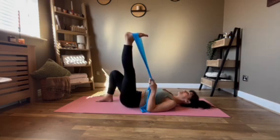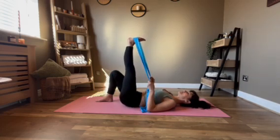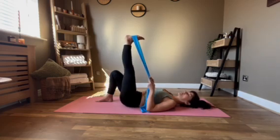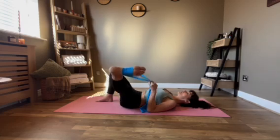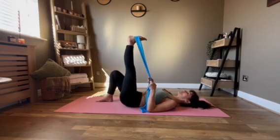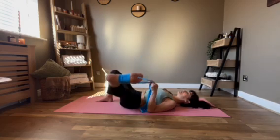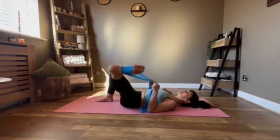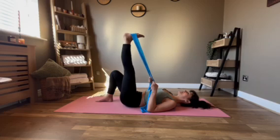On your next exhale, just drop the left leg out to the left. And inhale to come back, nice and slowly and controlled. And then we can start to do this, but add the little pulsing movement. So exhale, exhale, inhale to return. Always keeping the pelvis nice and still. Keep both elbows down. So even though the focus is on our hips, we're still working our shoulders and the arms. Good. Shh, shh, and breathe.